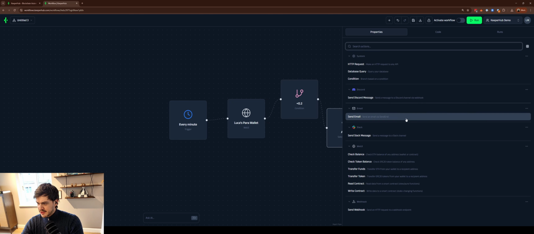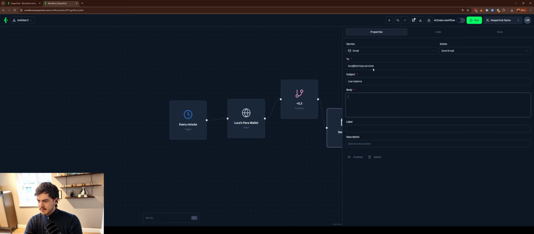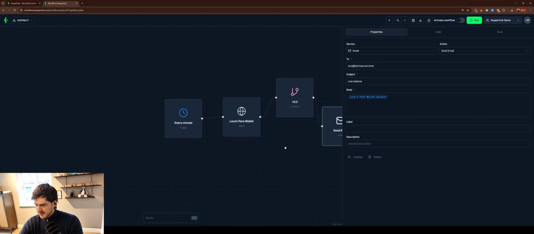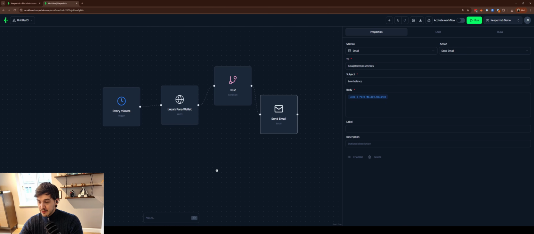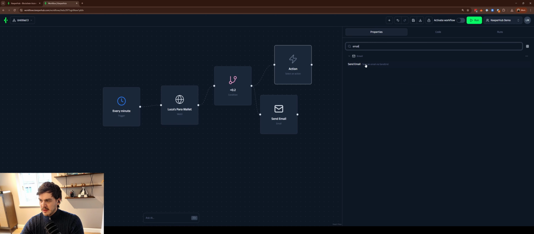Now, if that condition returns successful, I want to email me, low balance, and then you could even actually put in the balance here so that it will actually even tell you what the balance is in the email, which would be rather useful. So instead of just, oh, it's under 0.2, what is the balance? Actually have that written out in the email, and you could clean it up a little bit, write a little bit more here, and even notify multiple people. Maybe you have other users that should be notified.